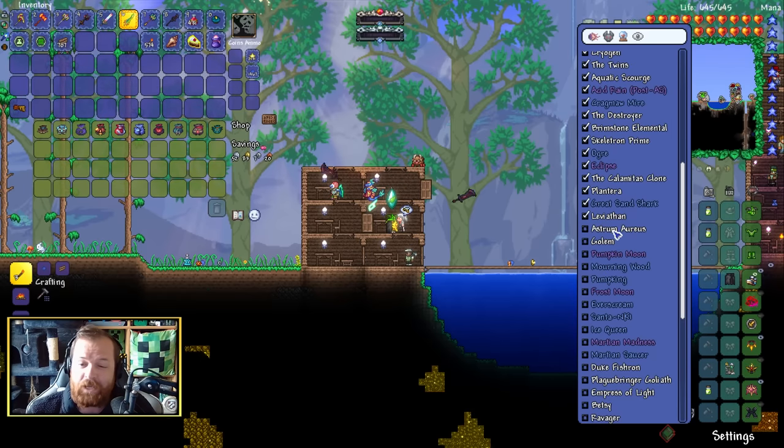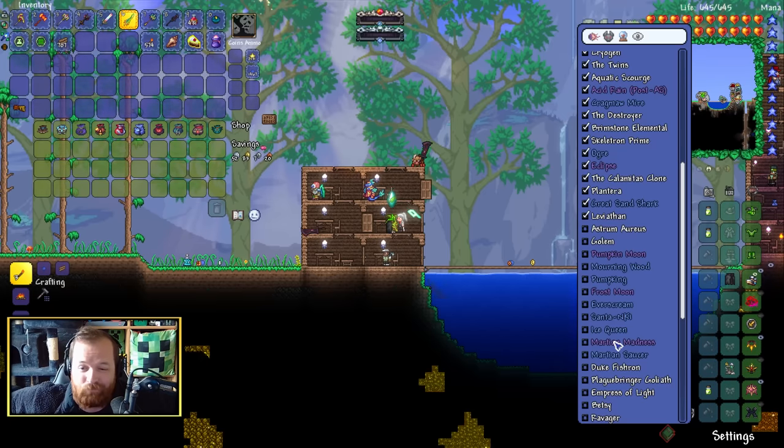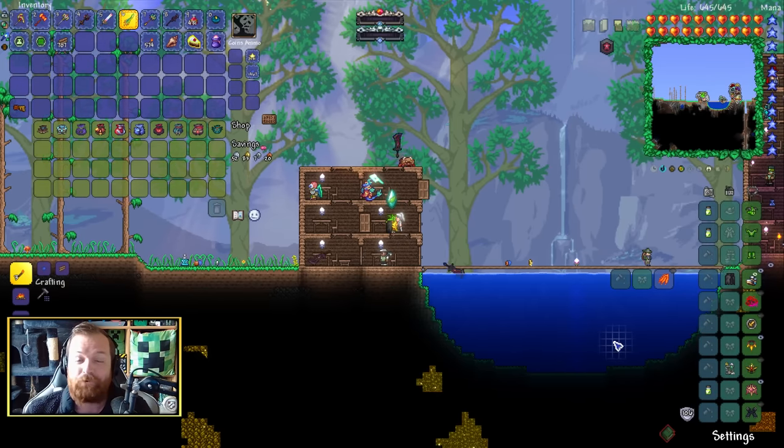In today's episode, I'd like to try and take down the Astrum Aureus and the Golem boss, ideally, because in the next episode, I want it to be the big event episode. The Pumpkin Moon, the Frost Moon, and Martian Madness all rolled into one episode. I think that would be a really, really fun time, and it's something I'm really looking forward to.